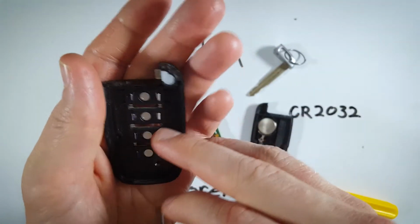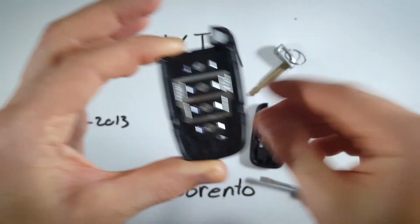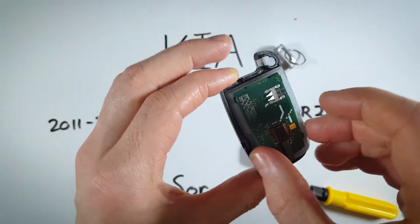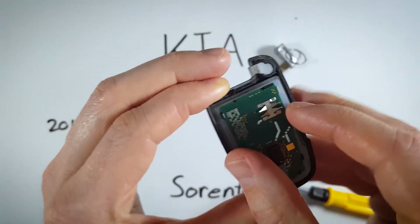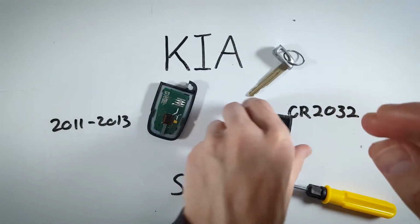You can see there are little holes. This will fit nicely in there and it will sit flush. And then you can just take this rubber component in the circuit board, set it on top, gently push it down, and now you can just set that to the side.